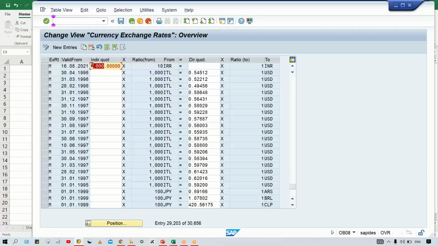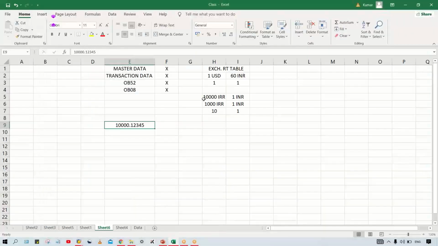So till 4 digit length only, till 1,000, can be specified here. 1,000, 4,000, 5,000, it means till 4 digit length. But 10,000 is having 5 digit length, right? So how is it going to be specified here?